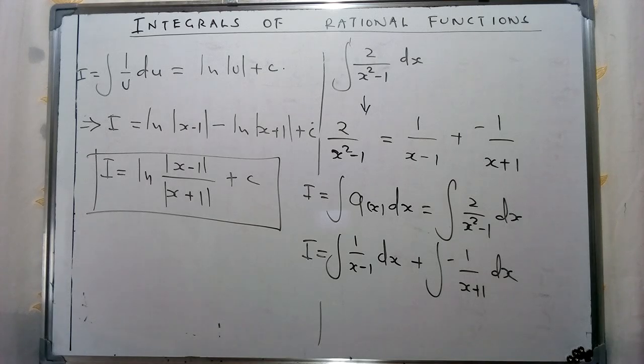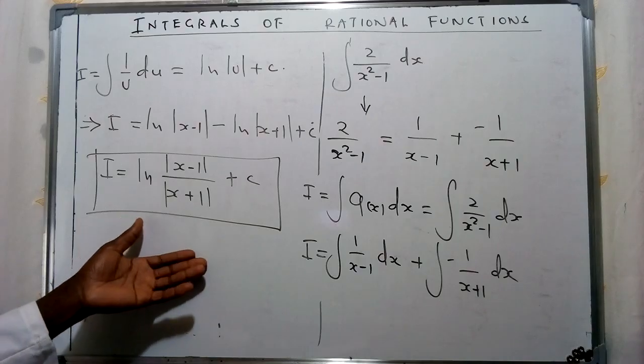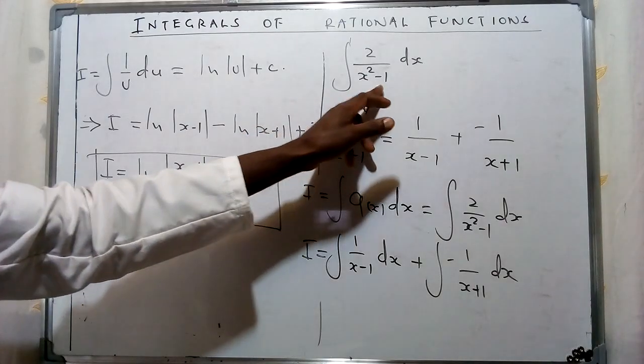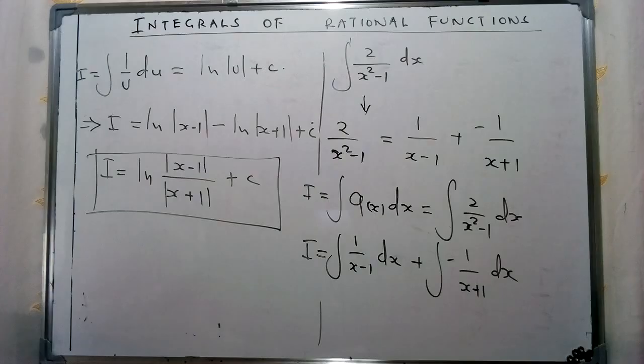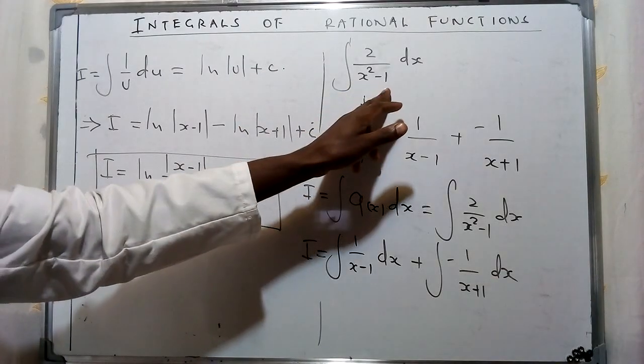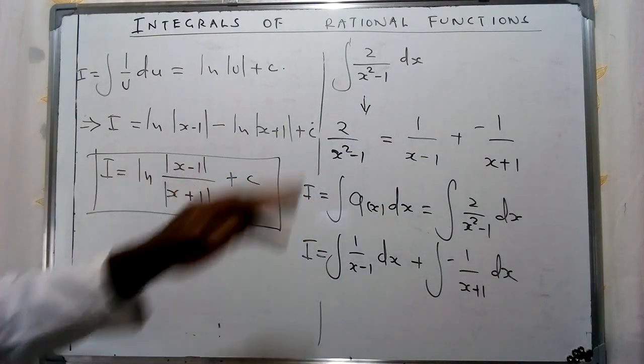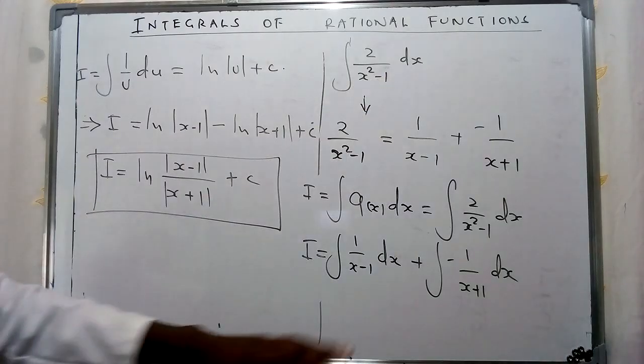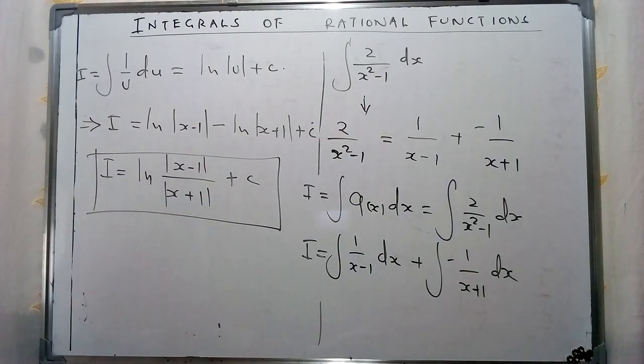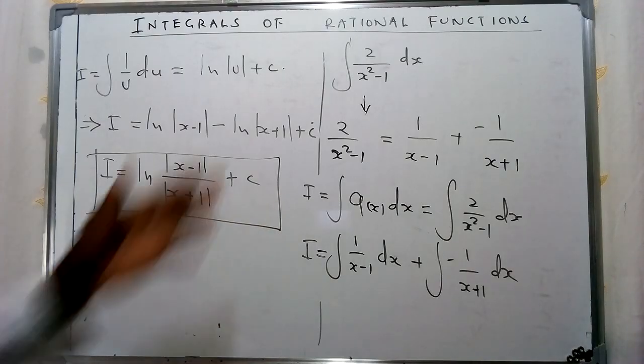Now in our subsequent videos, we're going to look at different methods, which in some cases will require us to split the denominator, and in some cases we're going to see that the denominator is irreducible in a way that it can't be expressed in terms of its partial fractions, and there are other methods which we're going to use to find solutions to such rational functions.